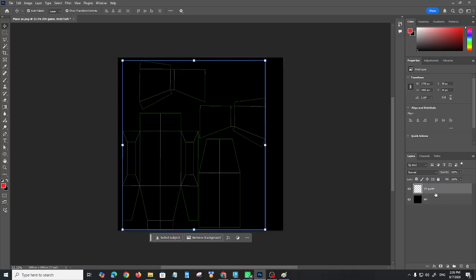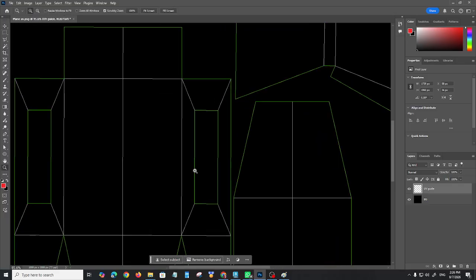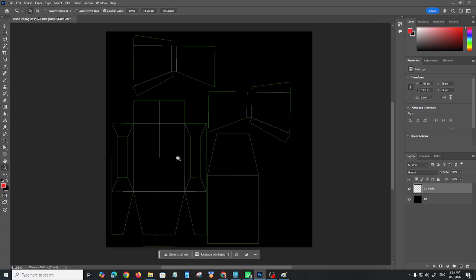And yeah, the UV guide, you don't want to accidentally move it, right? Something that you do not want to do. You want to make sure you just lock it. Okay, locked it. If you want it to be thicker, if it's harder to see right now, actually it's not bad, as you can see, so it should be fine. You can leave it like that. Now select both and lock them. Now the texture should be like a sandwich. It should be in between here. So I'm going to make a new layer, put it below, and this will be my, let's say, base color.